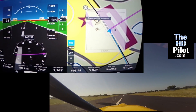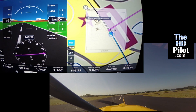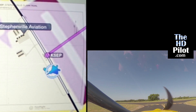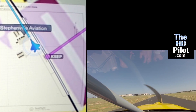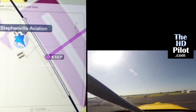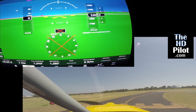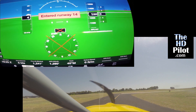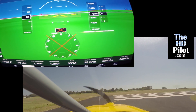Did you catch that? After we landed and we're rolling out on the runway, ForeFlight automatically popped up the airport diagram as an overlay onto the airport. After a short stay to enjoy the car show they had here at the airport, we're ready to park. Now that's not a big deal with one runway, but imagine you're at an airport with a complex taxi diagram — that might be really handy.